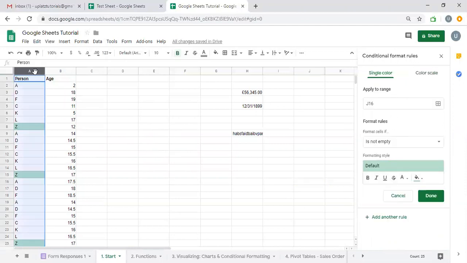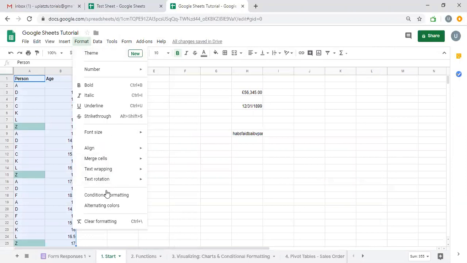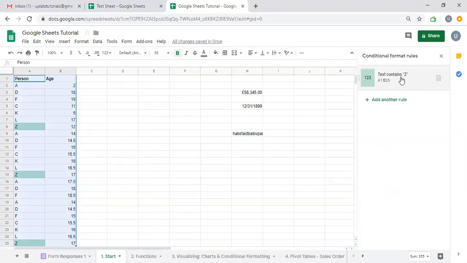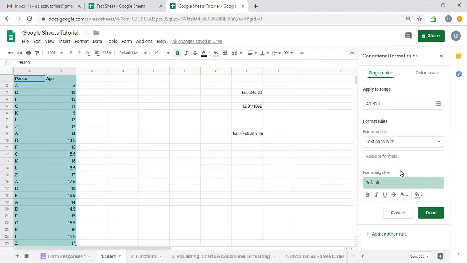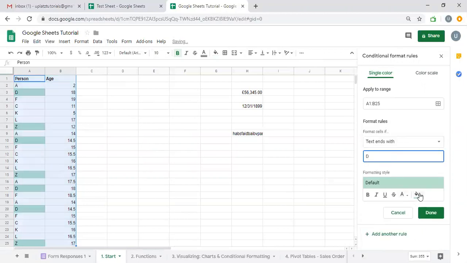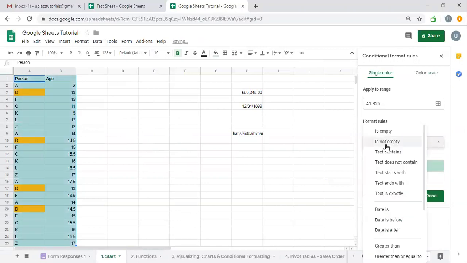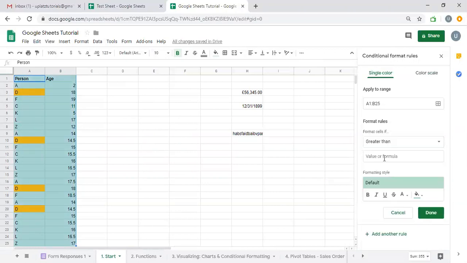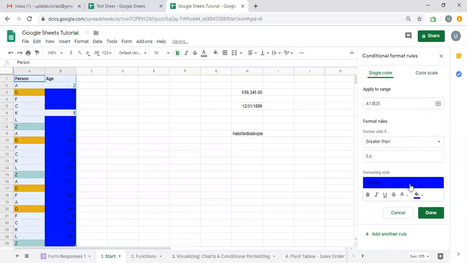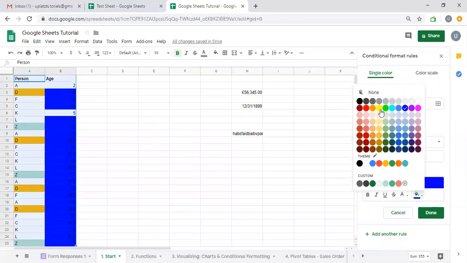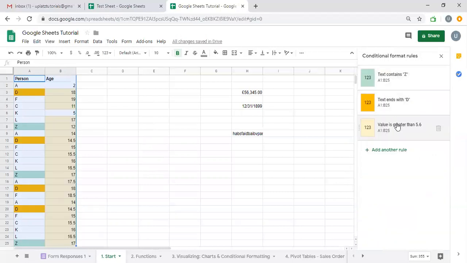And then I'll have to select this again. If I close this and restart from conditional formatting, you'll see my first rule is visible here. I can add another rule saying that if my text ends with a D, then make it yellow. And you'll see another option. I can add another rule saying that on the number piece, if my number is greater than 5.6, then make it blue. That's too bright. Let's just make it this yellow. And you see this analysis is again added on the sheet. So you can add multiple conditional formatting rules based on how you want to use it.